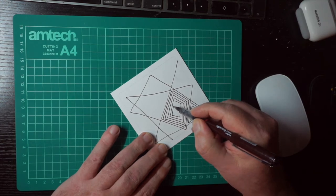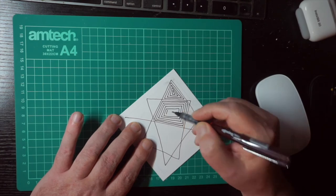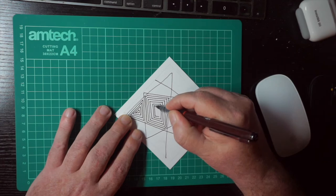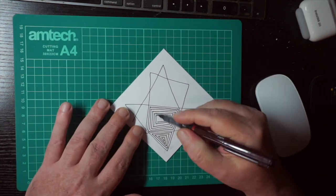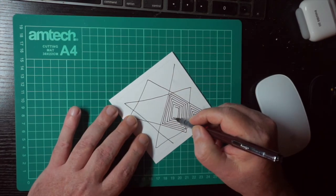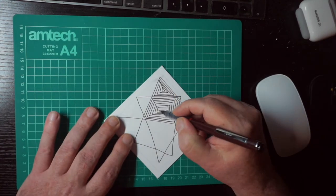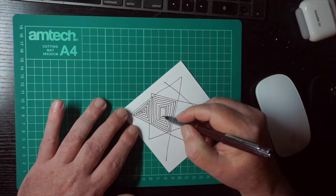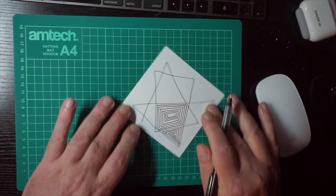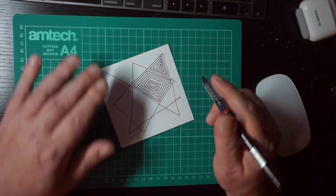So just recapping, the idea of Zen drawing is meditation, not producing art. And the meditation is in the focus of your pen. Just like if you were doing it in sand, the focus would be in you drawing in the sand. Turning the tile. So you see what I was talking about.